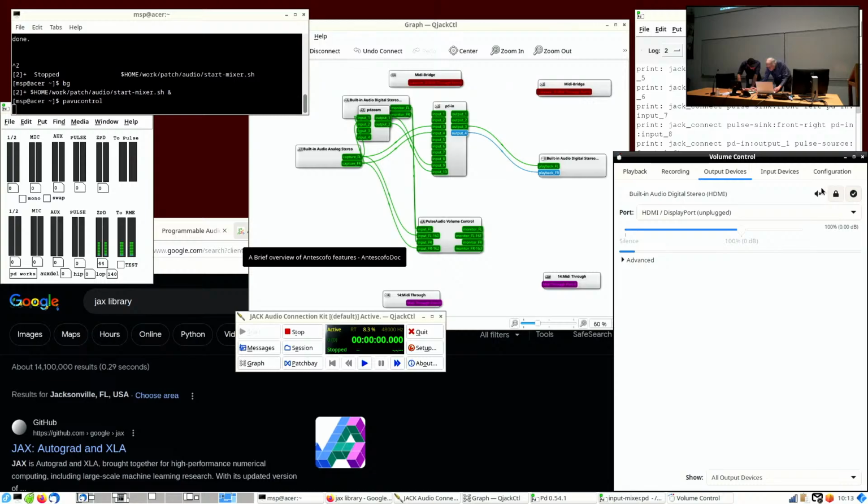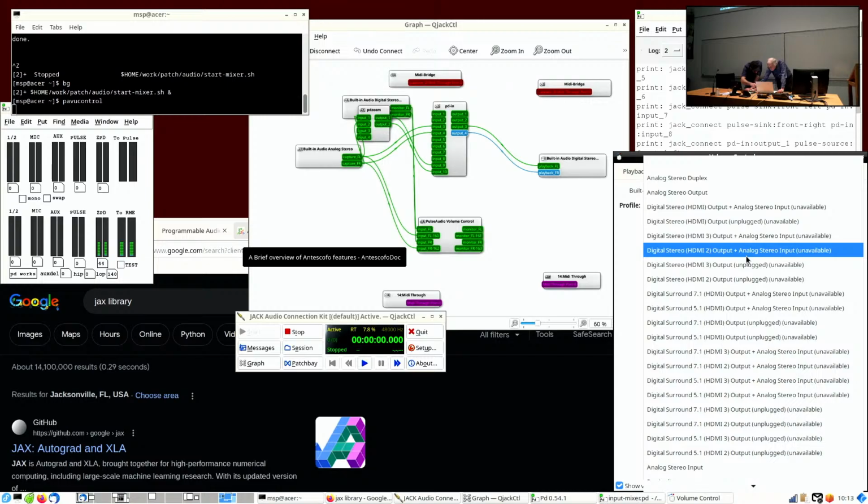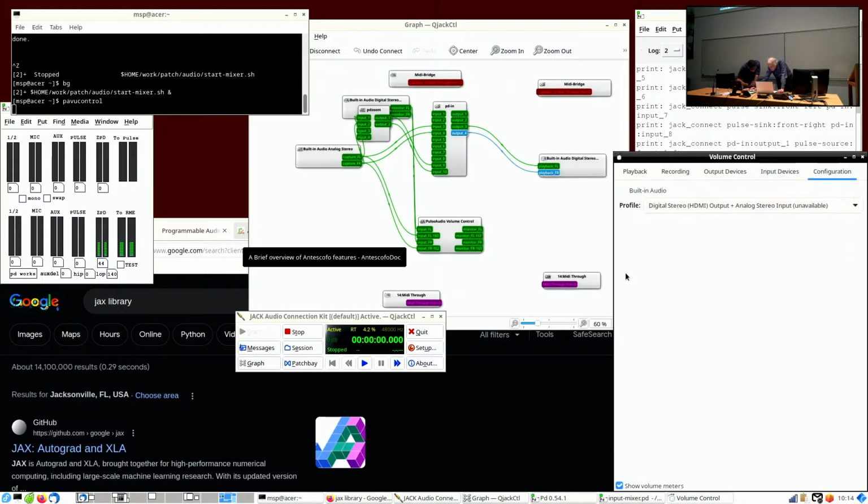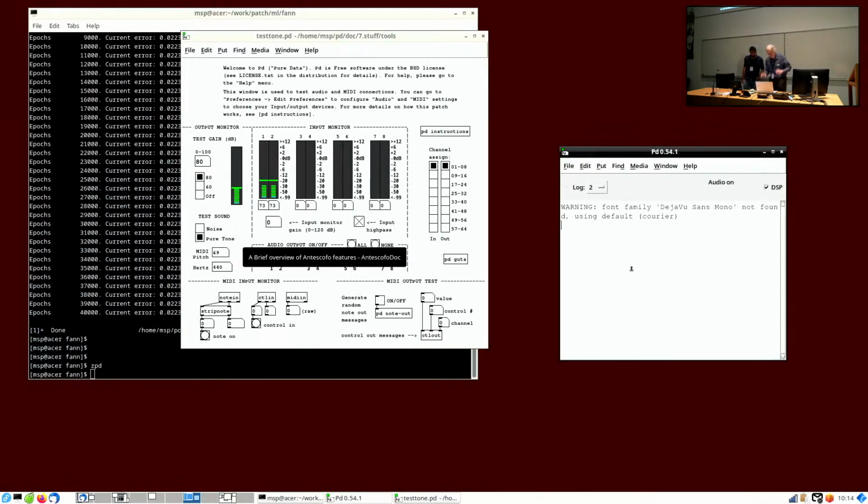Then, yeah, so what's wrong with you? It says, yeah, unplugged display port. Unplugged. Cool. So now if I unplug it, I have to start all over. Because I think there were multiple options. Yeah, okay. Oh, yeah. Configuration. Let's try this again. Oh, I don't want an input. I just want an output. So let's do this. But it's unavailable. And then we got Pro Audio, whatever that is. Okay. Wow. Okay, you know what? If it's unavailable, that's probably because it really is unavailable. All right. Okay. Sorry. No audio. It's not a problem because I wasn't going to play you any beautiful music anyway. I was going to play you some horrible music, and we've all heard that before.